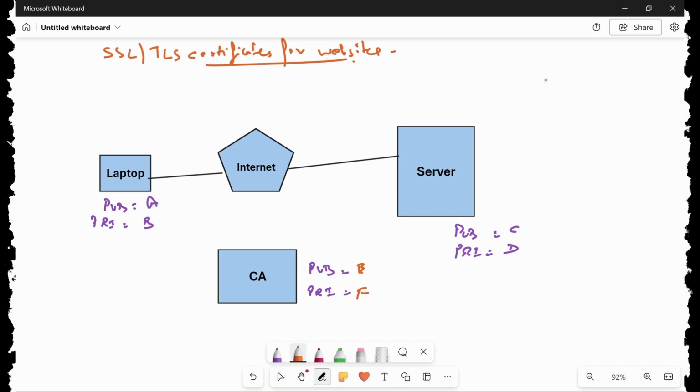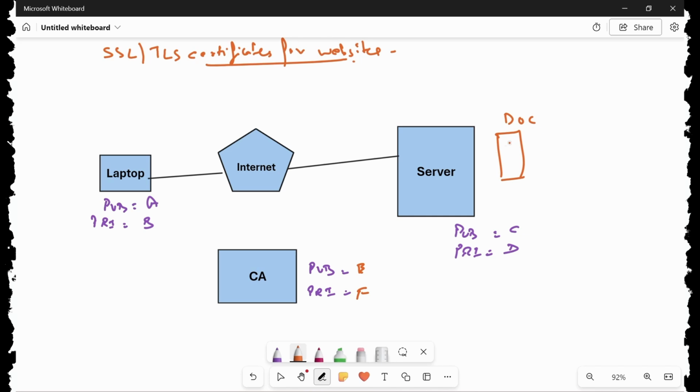Now on this topology, when the laptop tries to communicate with the server, the server will send the certificate, which is basically the same document.